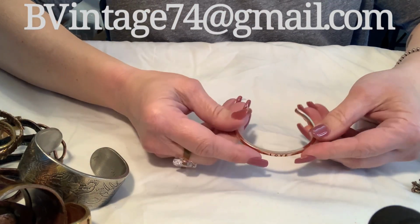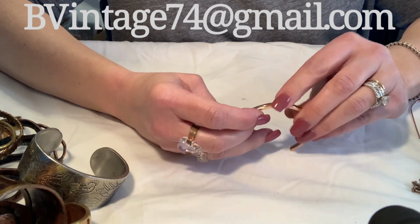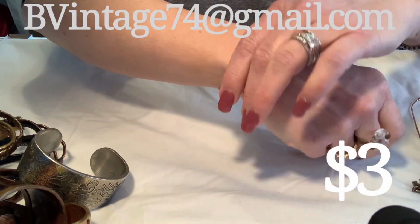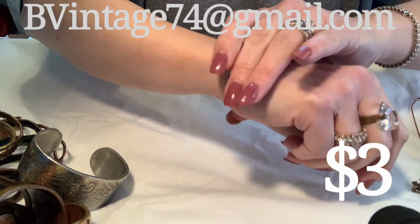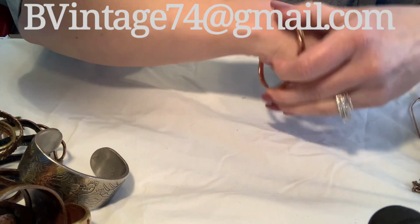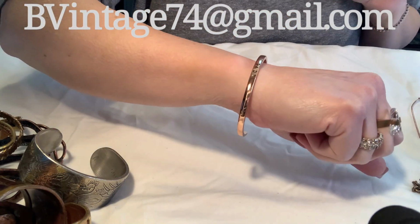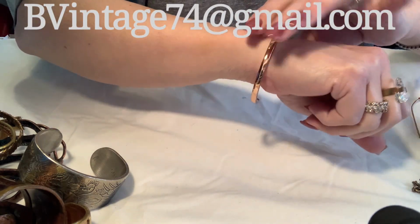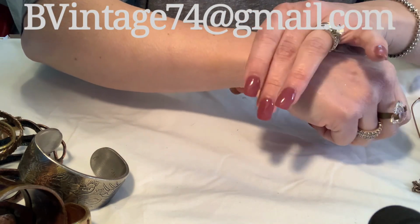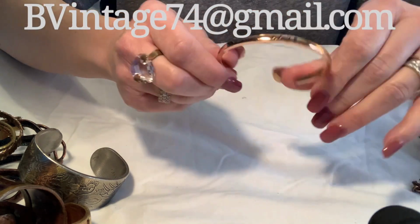And then this is just a simple fashion bracelet, and it just says love. A lot of love jewelry. And oh, there goes my goosebumps again. It's not super adjustable, but it's on the larger size. So if you have a little bit of a larger wrist, you would like this one because it's easy on and off, and it's roomy.